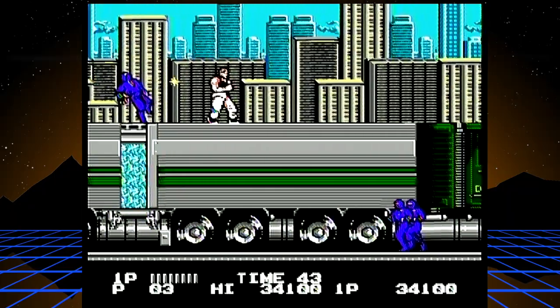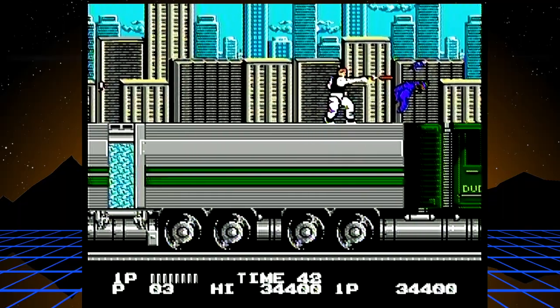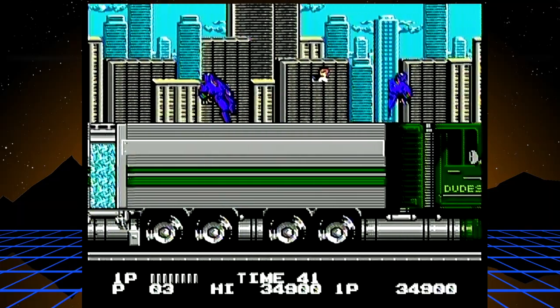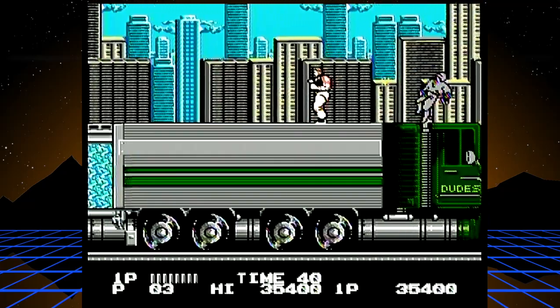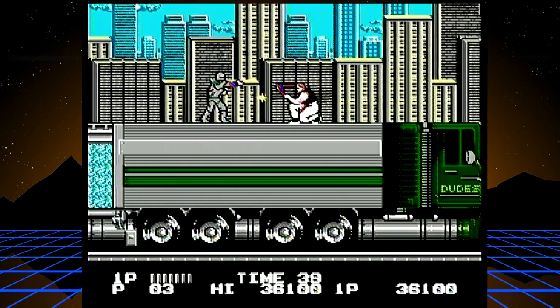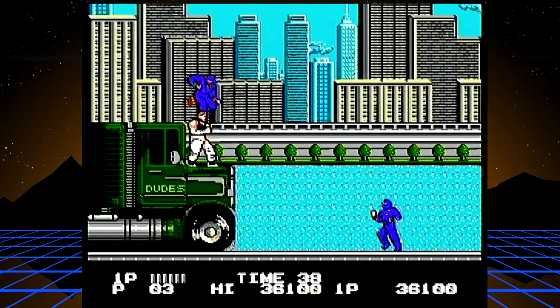When you start seeing the cab of the truck, that's how you know you're getting close to the end here. These short guys right here, you need to duck down to smack them. I love the dudes written on the side of the truck. I don't know why the ninjas would write that on the side of their own truck, but it's awesome.